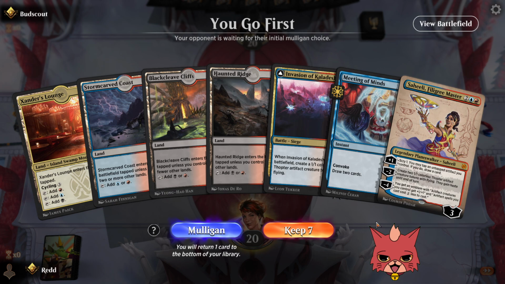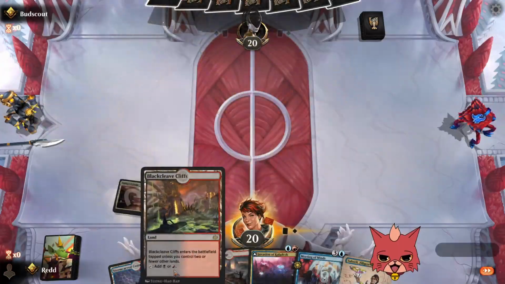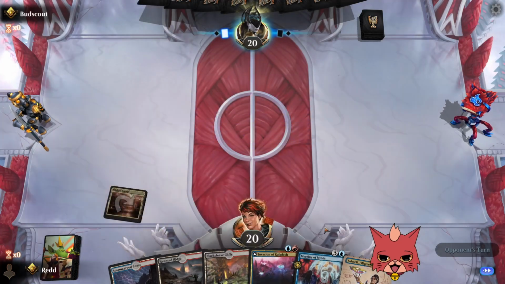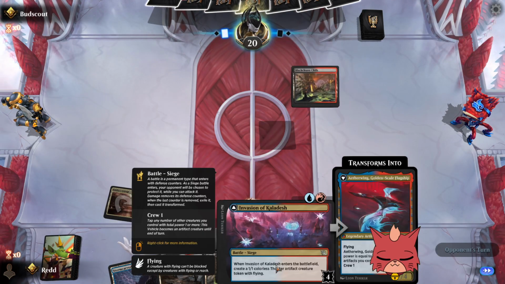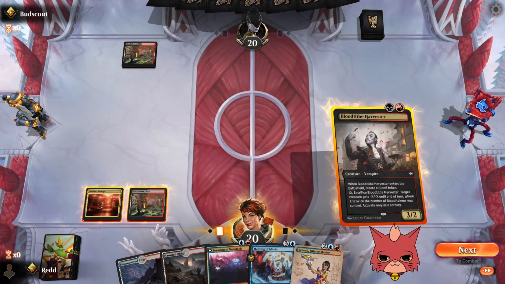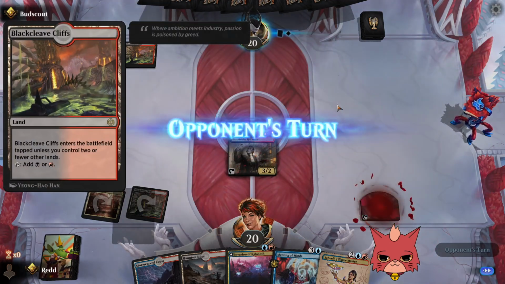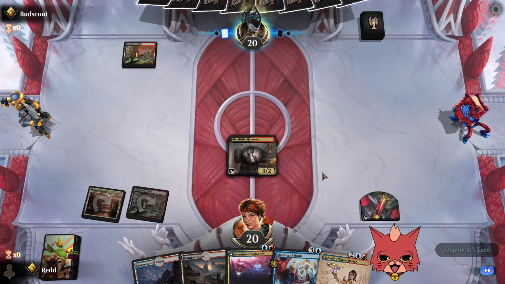Ooh, okay, yeah, so the last couple starting hands haven't been the greatest, but I think they've both been worth testing for sure. How do you guys feel about it? I like the Invasion of Kaladesh. It didn't do too much last time, but you never know, it might do something this time. No cut down from the opponent. Let's go.